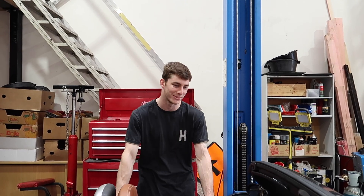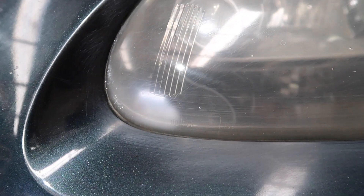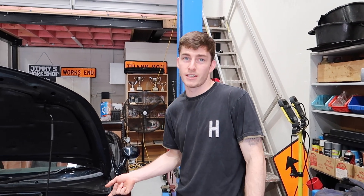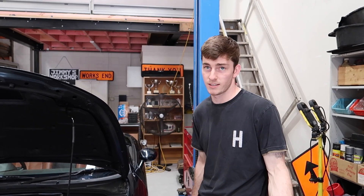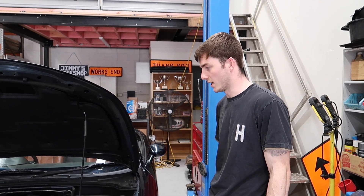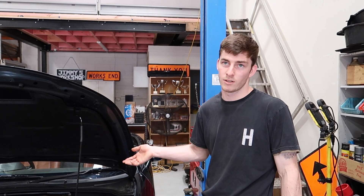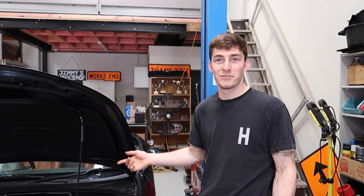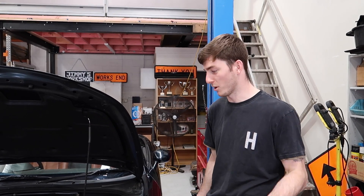Someone's had a go at polishing the headlights, so I'm definitely going to redo those, and sort out the paint around it as well. If you have any NC MX-5 parts and you want to help out, hit us up if you want to donate them — anything that's going to add value to the car would really help make more profit to donate to Movember. If you want to support, just like and share this video. We don't make money on YouTube yet, but any earnings from these videos I'll donate to Movember as well.